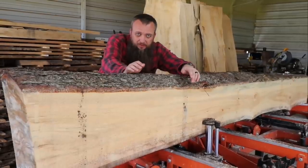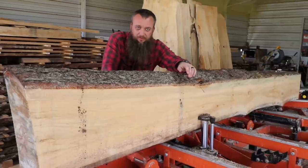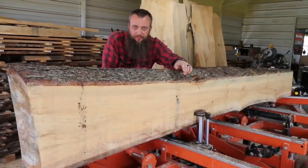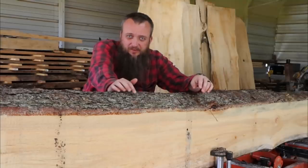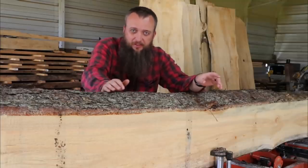I usually just put it up on its side, clamp it over. I make sure my clamps are all lined up, that there's no bark between the clamps and the timber or on the saw bed. And usually I call that done and I make this third cut. So the problem I run into sometimes when I make this third cut, the timber is not perfectly square with the saw head that's going to be traveling on this top cut right here.